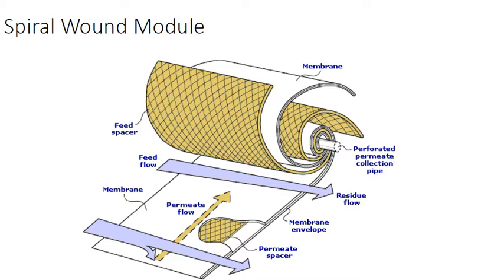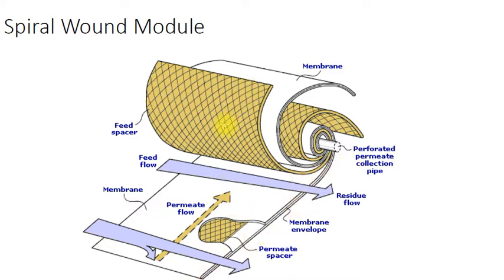The next module, which is more famous, is the spiral wound module geometry. The domestic membrane based separation processes which we use in home appliances, the reverse osmosis setups used in homes for water purification, contain spiral wound modules. In spiral wound modules, the membranes are situated in an envelope type of structure. This is an envelope of a membrane. It is sealed on three sides: this side is sealed, this side is sealed, and this side is sealed.